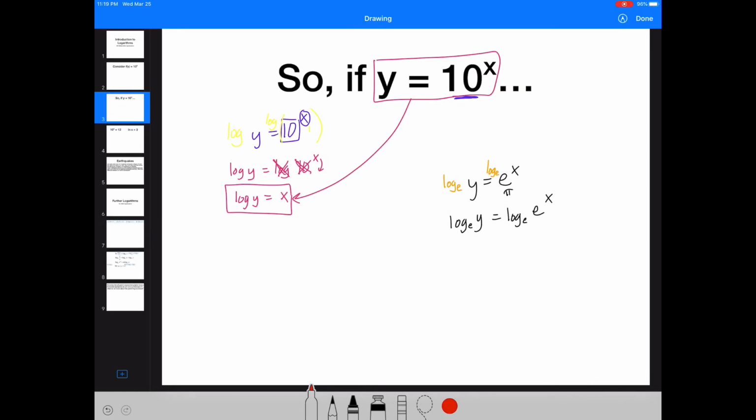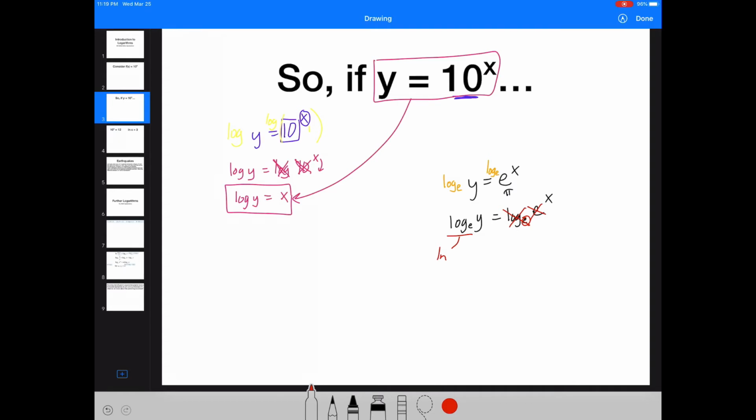Now, just like in the previous question, if I have a log with the base and that base matches the exponential, those two functions are inverses, so they're going to cancel each other out. The other thing is log base e, as many of you know, we often write as ln. Okay, the reason why is because we call it the natural log. Now, why it's ln instead of nl, I don't know, but I think it's just because they want it to start with L just like all the other logs. It could also be because the original idea came from a different language where maybe they say log natural.